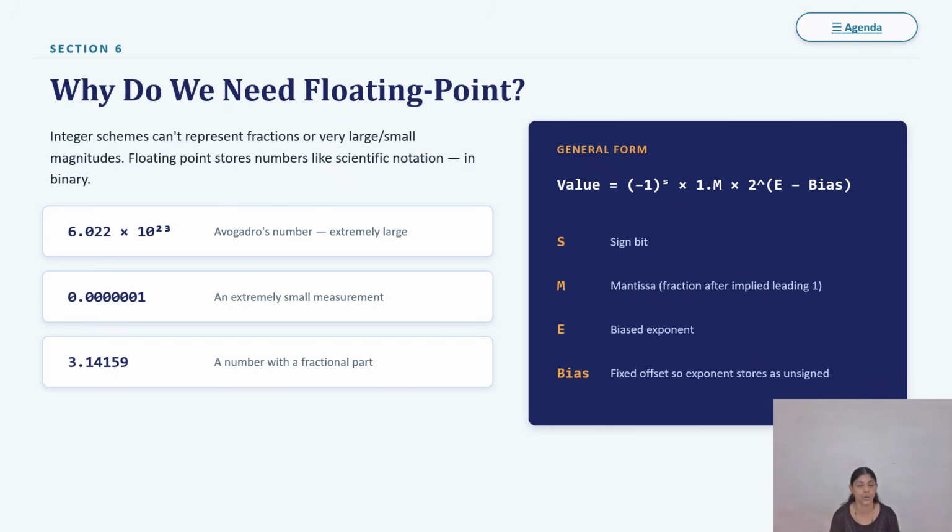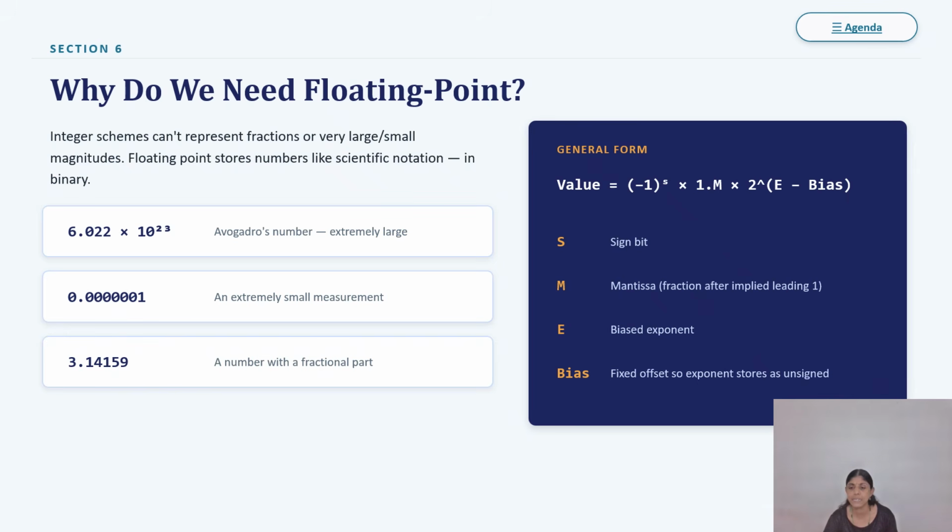3.1414159, it goes on. So whenever any numbers you are considering in the real-time scenario, it is having a floating point. So floating point should be represented very clearly. To make that clear representation of floating point, we are following a particular standard. That standard is the IEEE standard. We will see what that IEEE standard is.